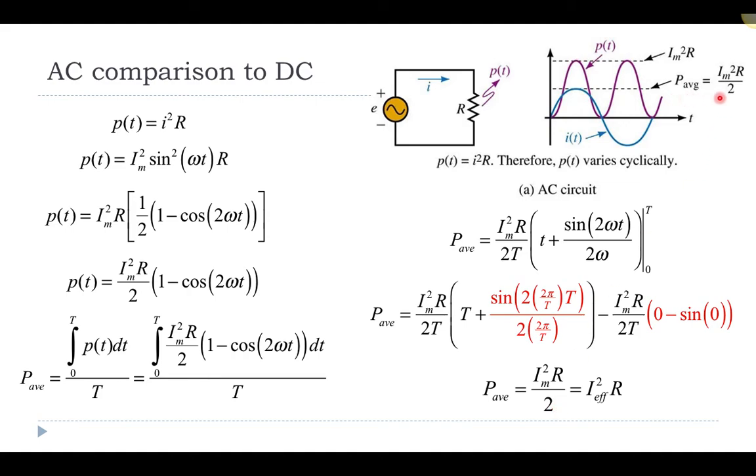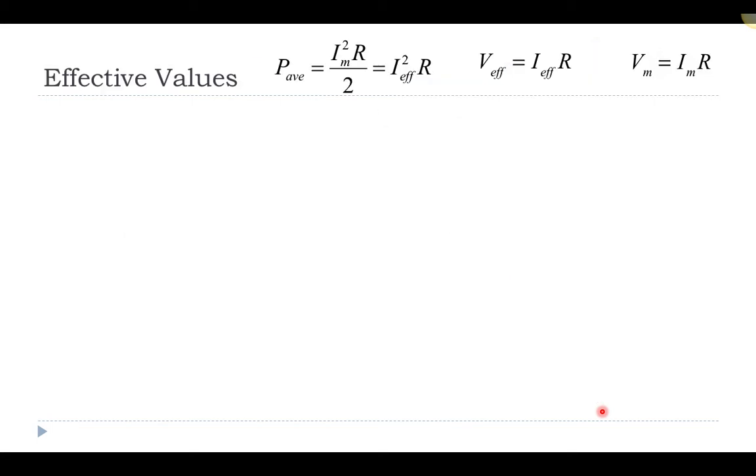So we go back up here, this is what we found the average power is, and it's basically half of the maximum power. So why do I have this other piece here? Remember that when we looked at DC, the DC power over 1 cycle, and it doesn't matter because it's a constant value, is just the current squared times the resistance. So I want to write the average power for AC as something equivalent to DC, where the DC equivalent is just current squared times resistance. So this current is some effective current that is essentially equivalent to a DC value. So here's my power with my effective values.